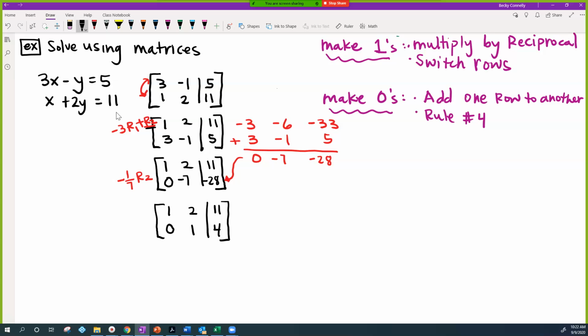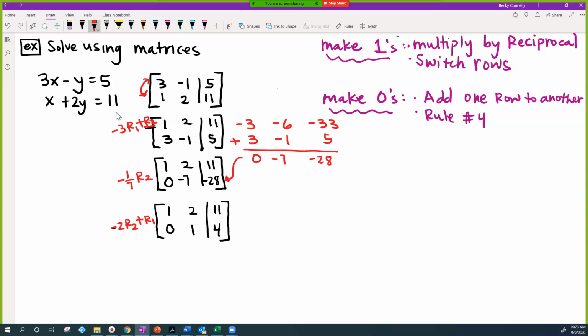Now we just need to make this 2 into a 0. So how could we go about making that 2 into a 0? Would you multiply the second row by -2 and then add the first 2 rows together? Exactly, right? So again, you're looking at and saying, okay, what is the opposite of this number? So opposite of 2 is -2. We'll multiply that by row 2, because that would give me a -2 here. And then when I add it to +2, that's going to give me a 0. Okay?